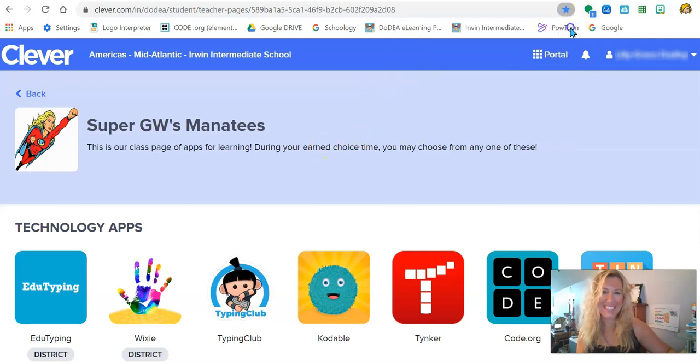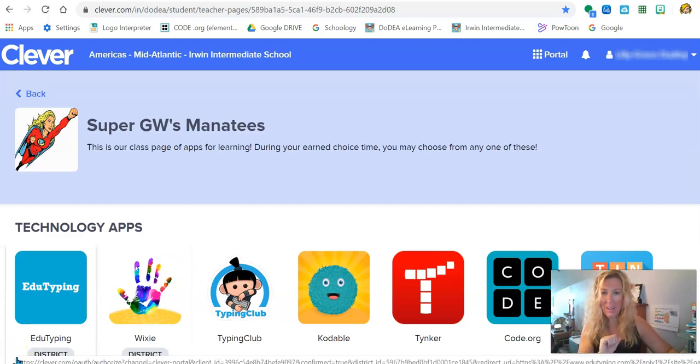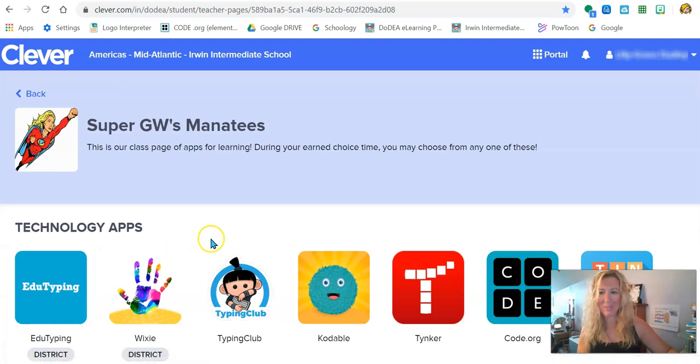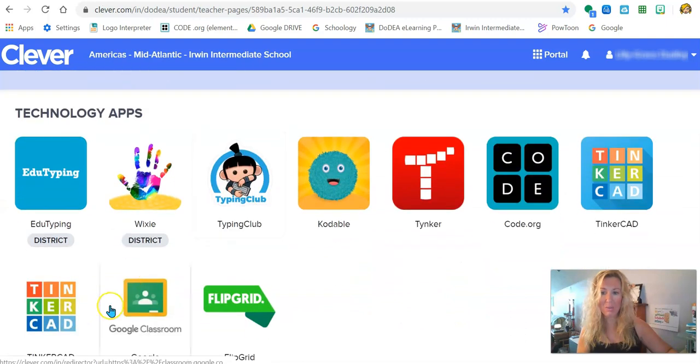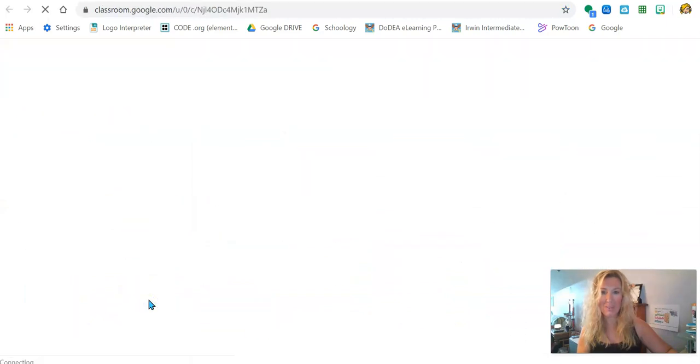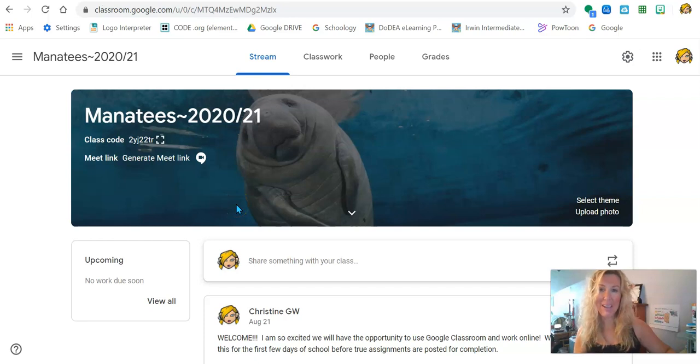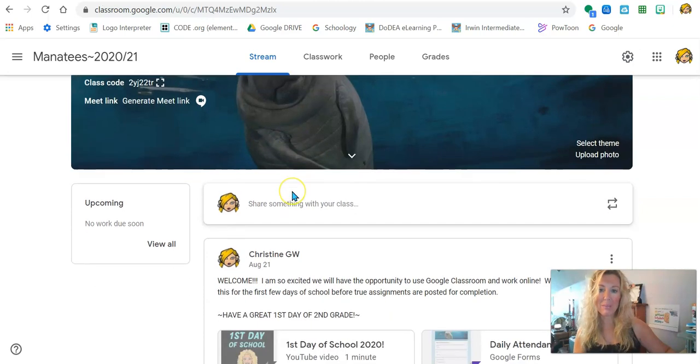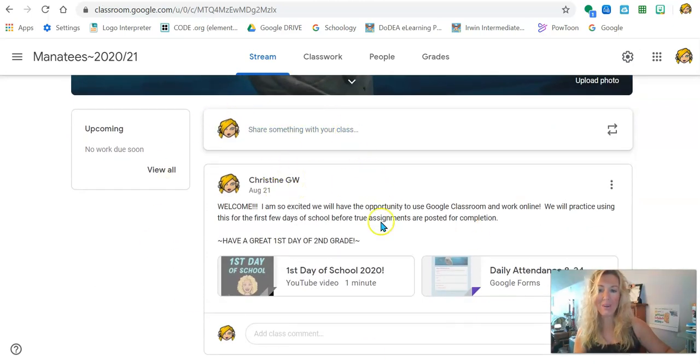Super easy, right? All right, my friends, that's your homework tonight. Log into ThinkCentral, log into Clever, log into our Google Classroom. And remember, you can access Google Classroom right here from Clever. Now you have seen the 3 main apps that you need to be able to access this week. And we will talk in our meet a little bit more about our Google Classroom, how to use the stream, and how to access your classwork. I purposefully haven't posted anything due yet until we get to talk about it.